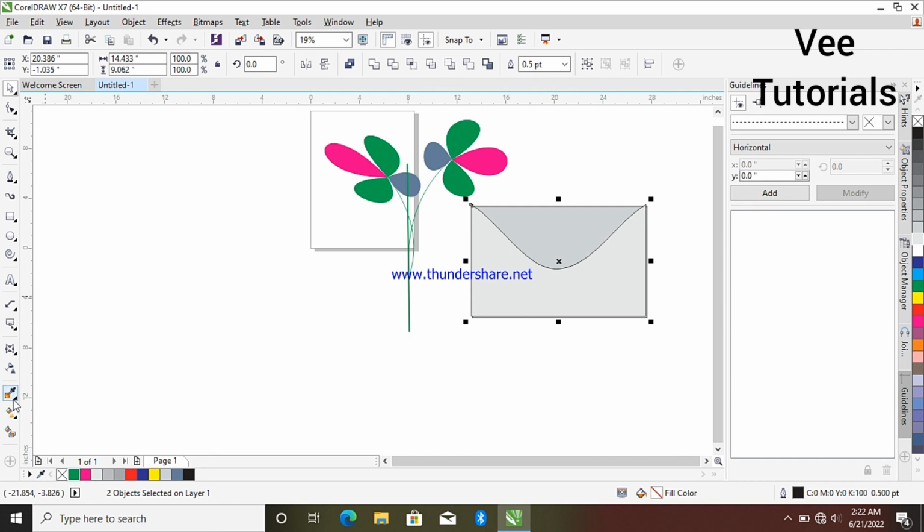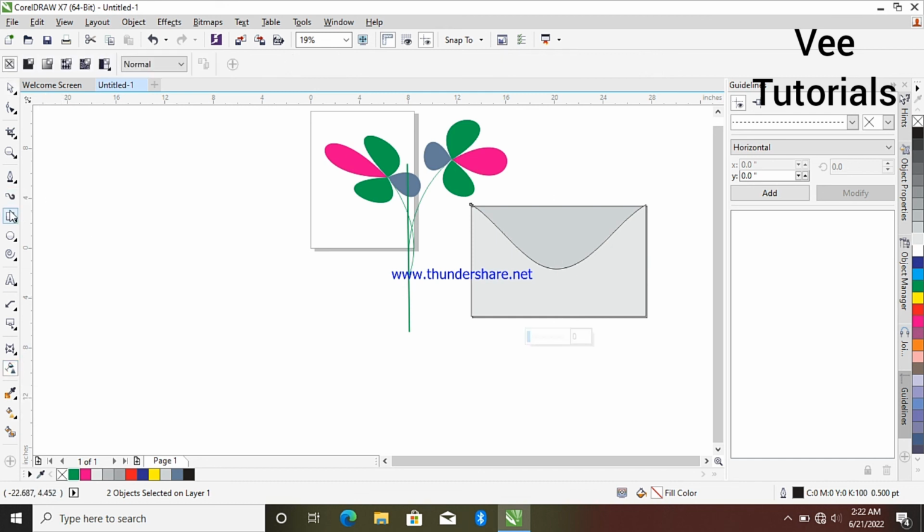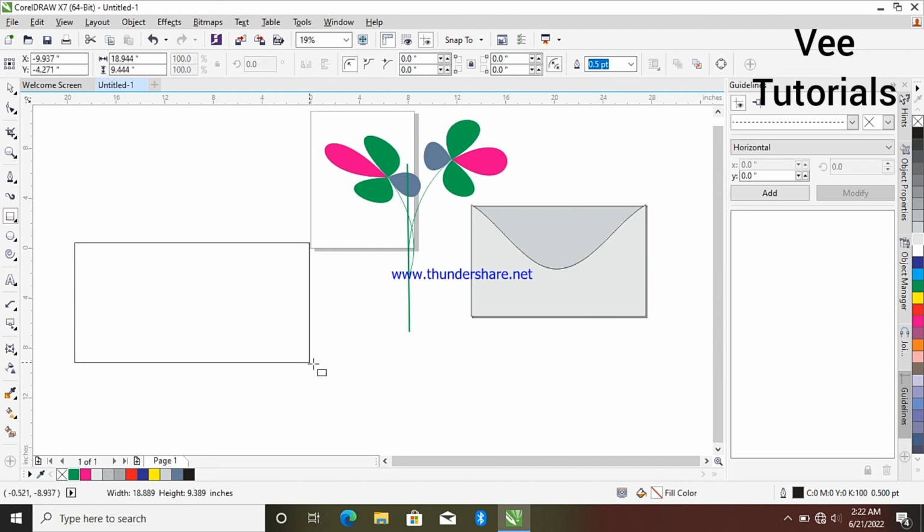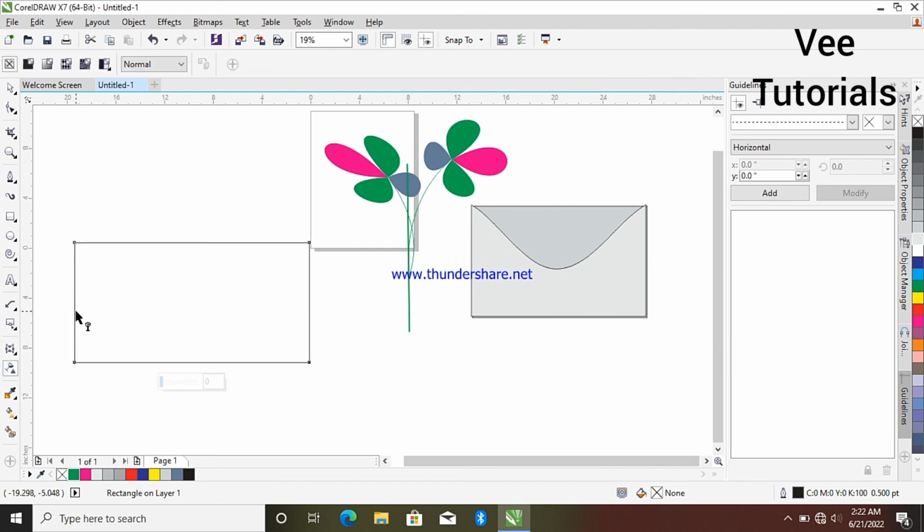And this is what we call the transparency tool. Let me show you how it works. Click on this, you see, put any color here.